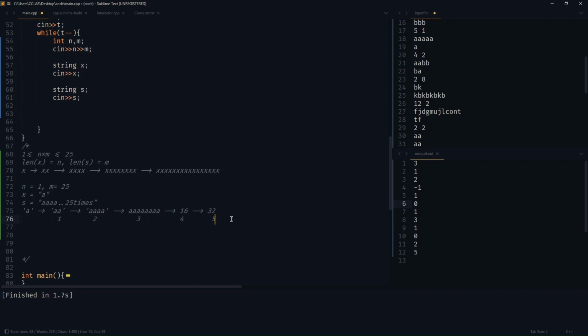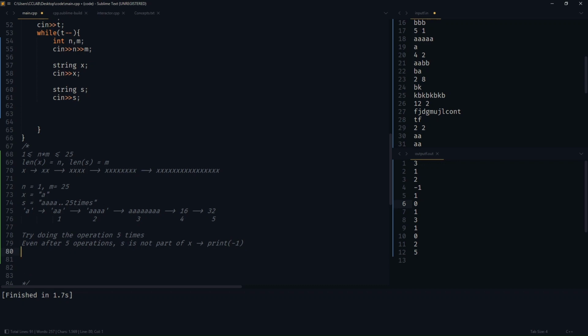So this clearly shows that in the worst possible case we considered, x was very small and s was very big, you cannot have more than 5 operations. So why not just run a loop in which you apply 5 operations? Try doing the operation 5 times, and if even after 5 operations s is not part of x, then print -1. Simple as that.